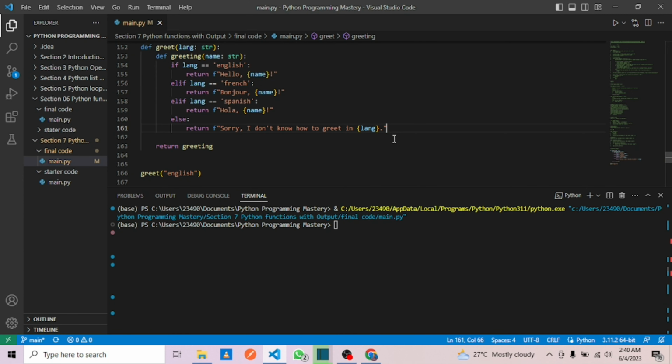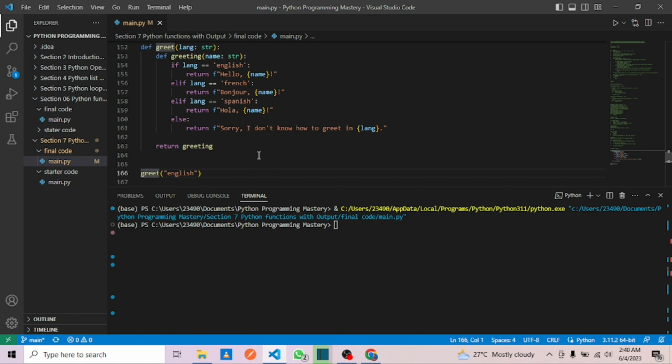Whenever we have a return statement, the value that we have returned gets saved in the caller, which means the greeting function is now saved in this caller, because the greeting function is what has been returned from this greet function. I hope this is not confusing.